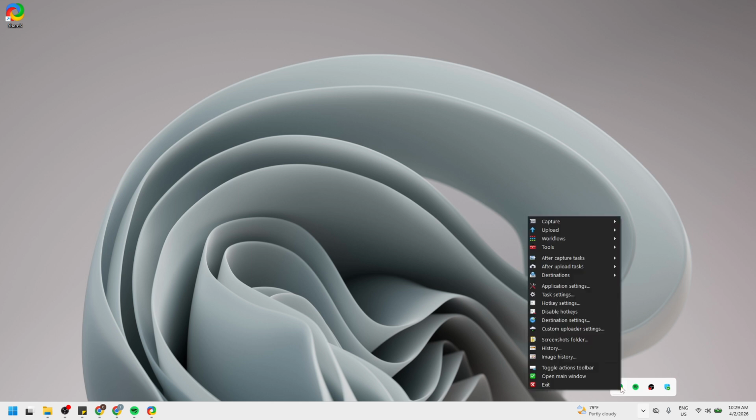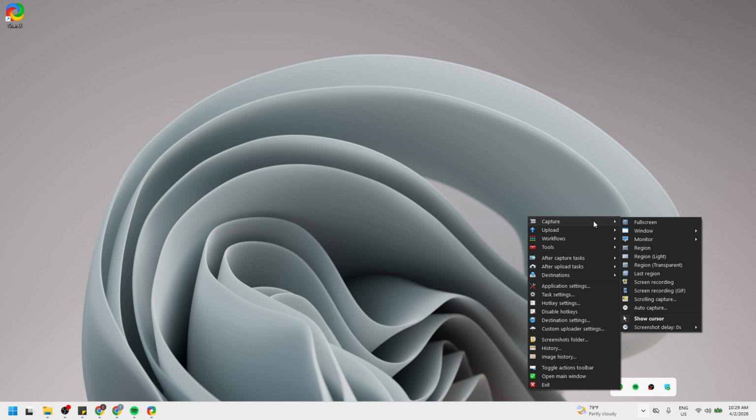In that menu, hover your mouse over Capture. Don't click yet. Just pause on it so the Capture submenu appears. This is where you choose how you want to capture your screen and, importantly, where you set a short delay. You'll notice options like Region, which lets you draw a box around the area you want to capture, and Screen Recording, FFmpeg, which starts a video recording of your screen using FFmpeg.